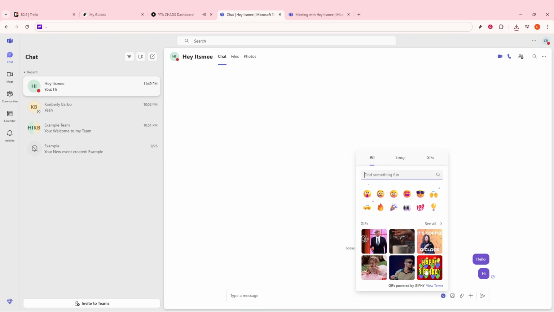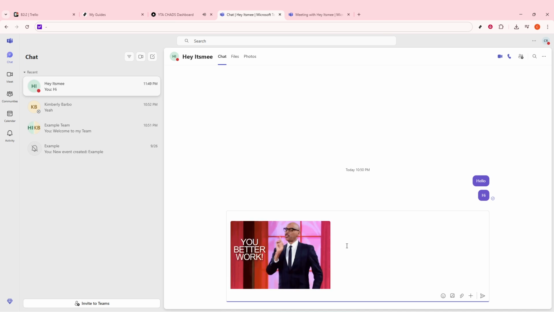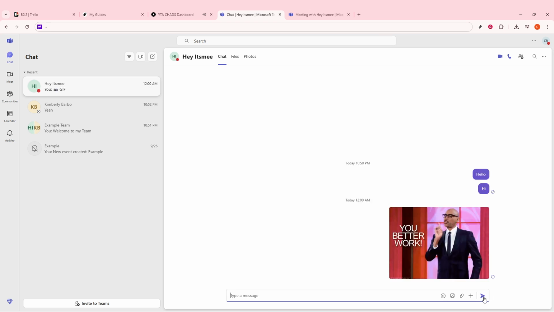Assuming you have access to the GIF icon, let's go through the fun part. Click on the GIF icon and a search box will appear. This is where you can search for the perfect GIF to match the tone of your message. There's a vast array of GIFs available, covering just about every occasion and emotion you can think of. Once you find the GIF you want to use, a simple click will insert it directly into your chat. All you need to do is press send and your GIF will appear in the conversation, ready to amuse or inform your colleagues. Adding GIFs to your chats can transform a dry exchange into a lively and visually engaging conversation.